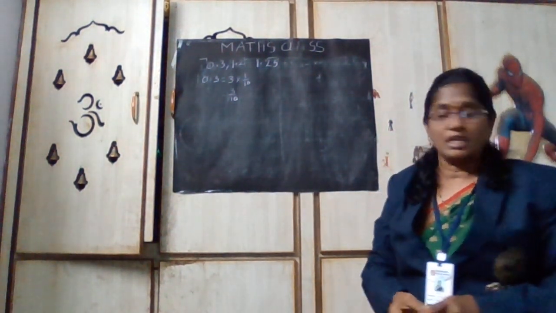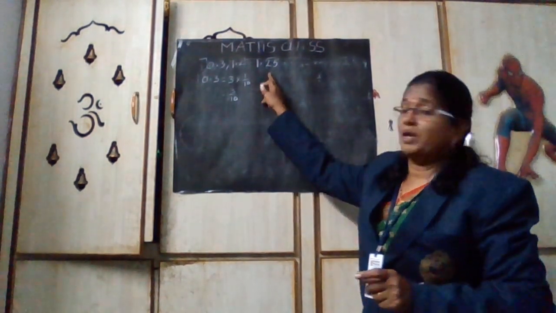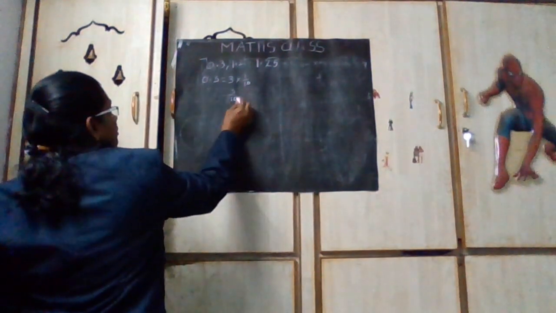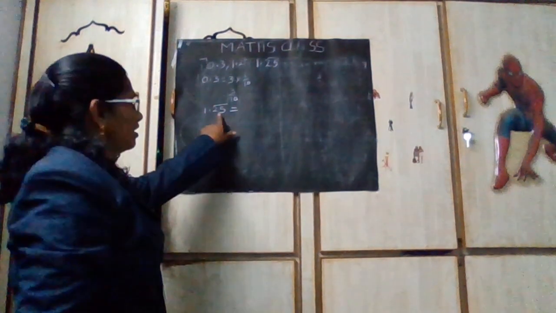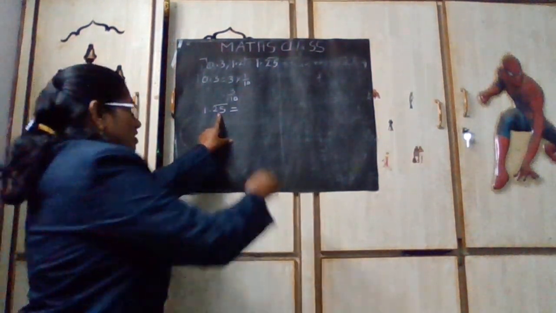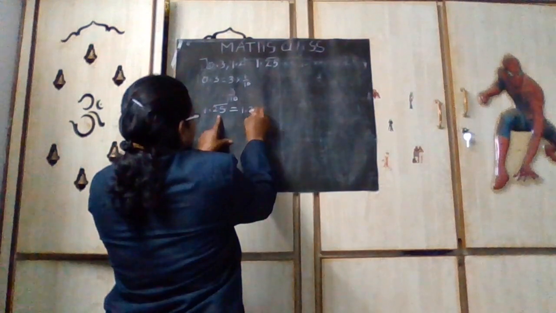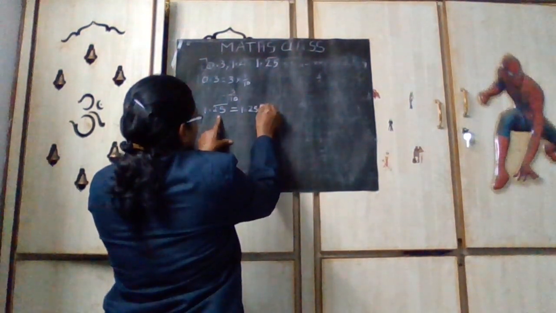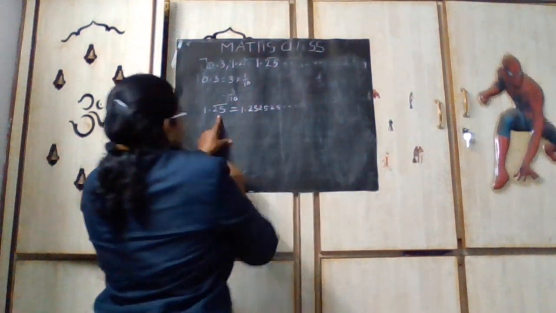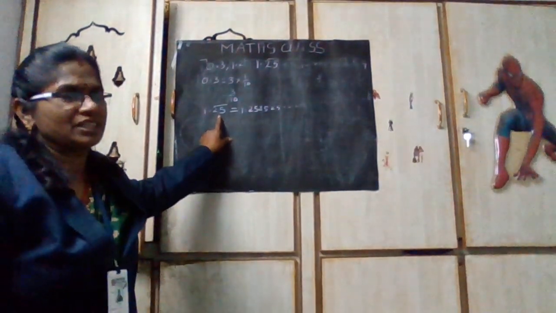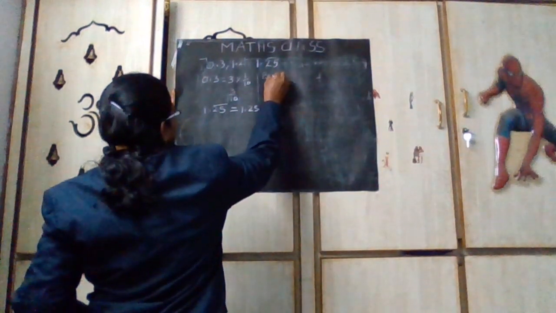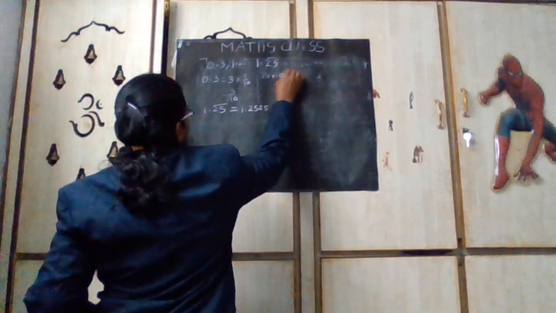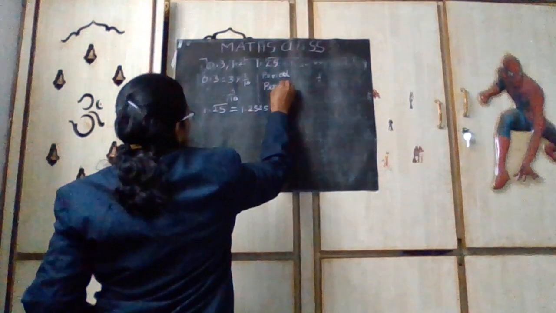Now we are going to write this decimal in P by Q form. See, you take 1.25 bar. What is the repeated value here? 25. If you write it like this, 1.25, 25, 25 and so on. Here one name is there for this. We will introduce the period and periodicity.